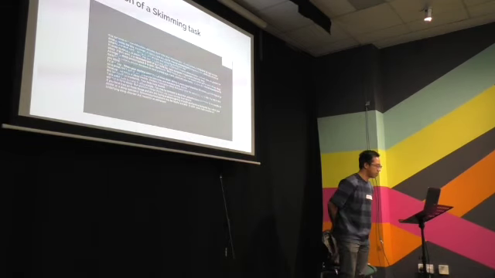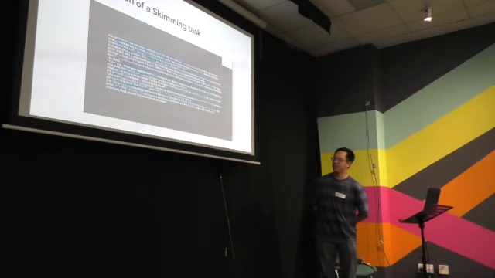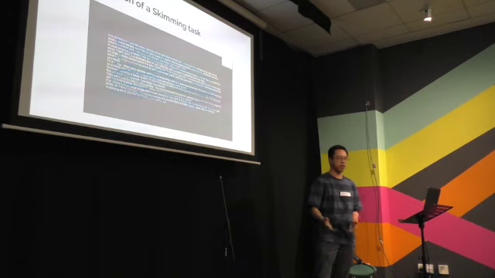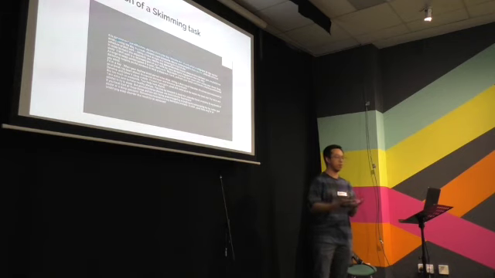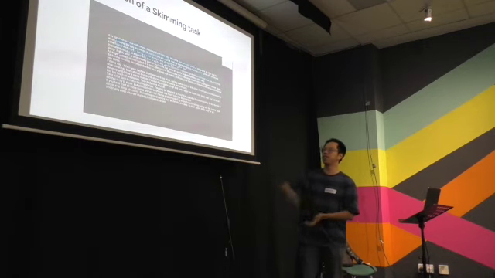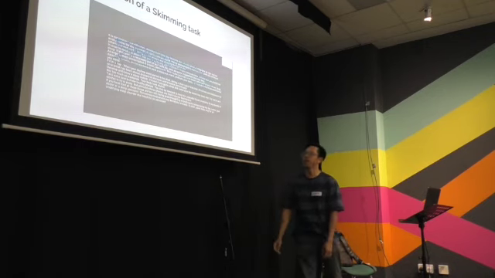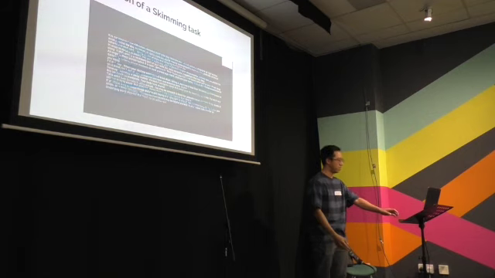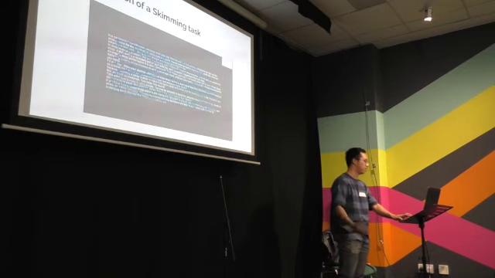So here's a visualization of a skimming task. Basically, the eye tracker will give us back the X and Y, which is the position where we are looking at the screen. So when we visualize the data, this is how it looks. So the person is just reading from left to right at a very high speed because it's a skimming task.